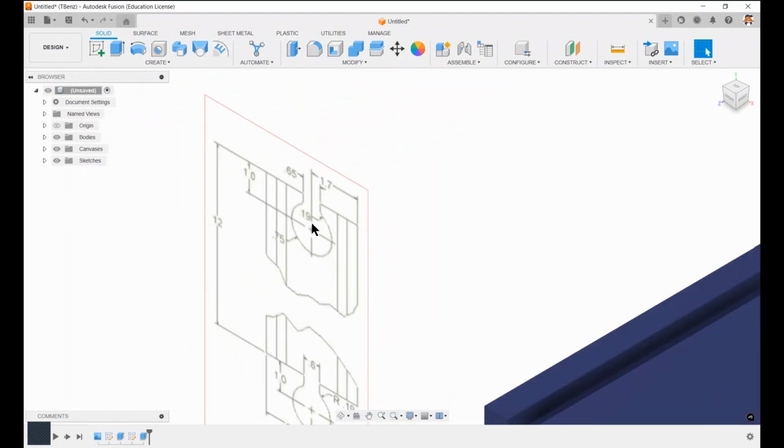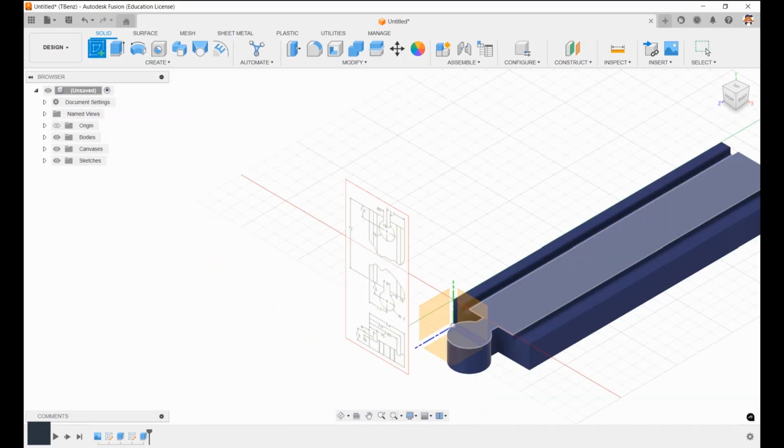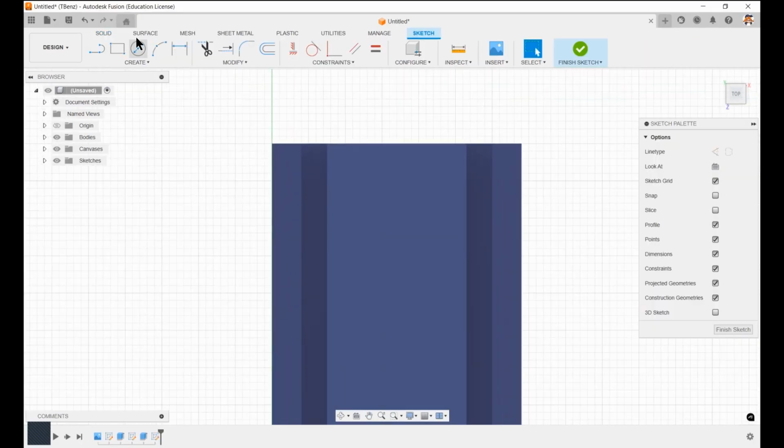So this is a cutout. Let's take a look at the cutout. Well, it's 1 inch in. The radius is 0.75. And that little square distance, that is 0.65. So let's come up here. Let's put a new sketch right on this top. Let's pan it down so we zoom in a little bit.